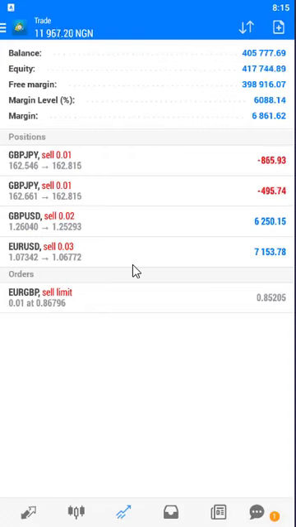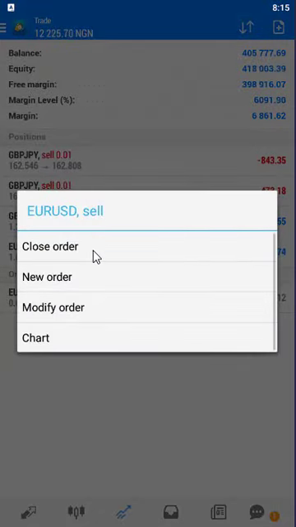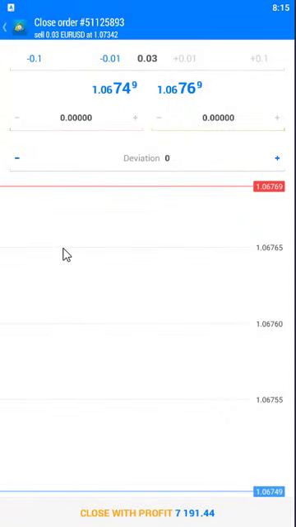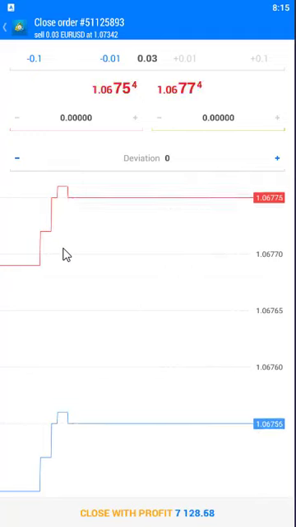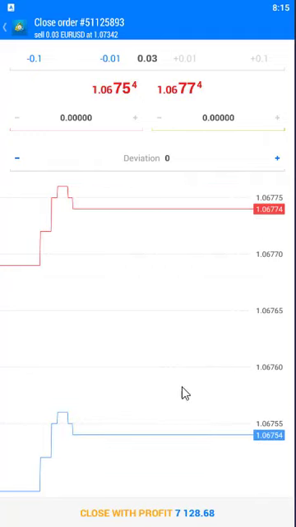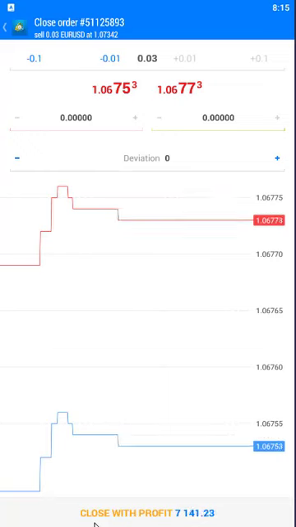Not forgetting, let me quickly show you how to close a trade, just in case you don't know how. To close this trade, I just want to show you. You click and hold the trade, just touch it and hold it, to bring out this box. On this box, which option do you think will be right to click? Of course, I know you will choose close order. So you click close order here. You notice I clicked close order, the trade did not close. That's how it works. It takes you to this other screen, where you finally click close with profit.